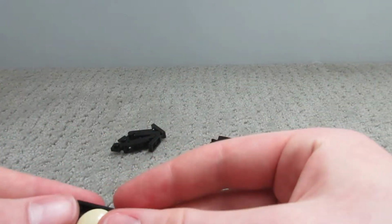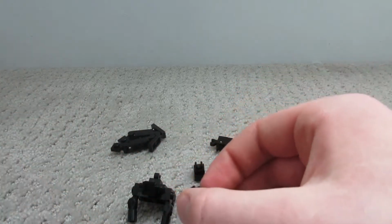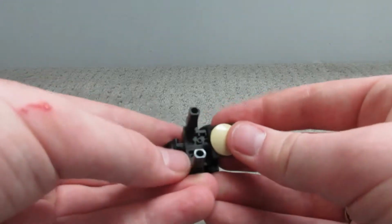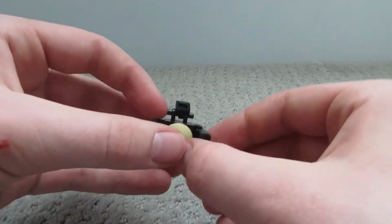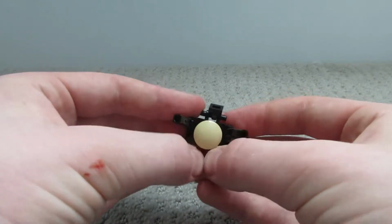And for his chest, I'm going to take this disc, put it on the bottom of a 2x2 black tile. I forgot to tell you we needed one of those. You can just pull it off the back there, but I've got an extra on the side because that makes filming easy. Then we can put that on his chest. That is going to be his new chest. I don't like having the tan background on the chest because that's going to make it look pointy when we add the pants. And this little bit sloping in is okay.